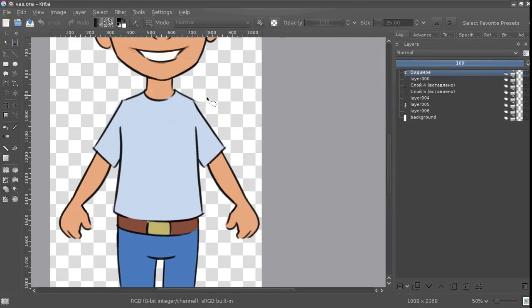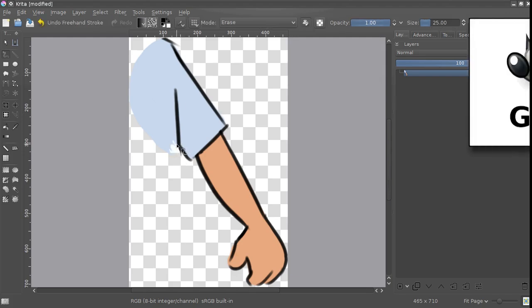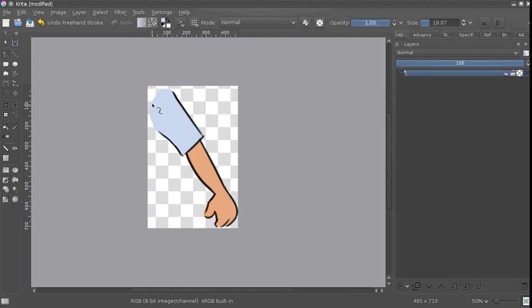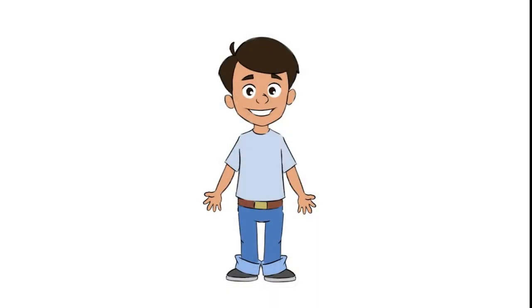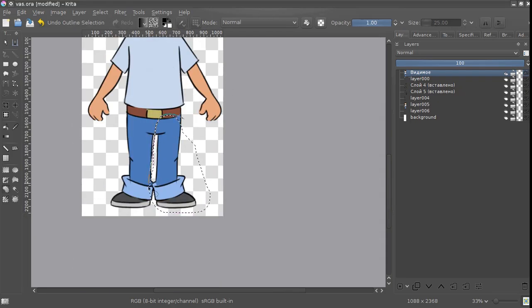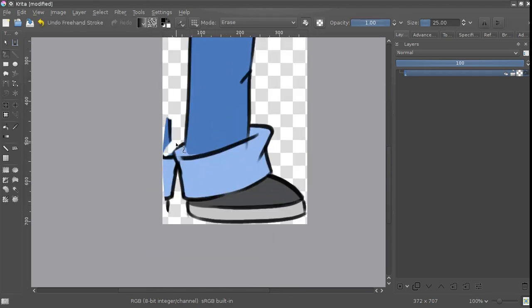You can use any image editor to cut the character. The GIMP or Krita will fit very well for this task. They are both free software, so you can download and use them at no cost. When cutting your image into pieces, make sure they have some intersecting areas around the joints, like in a real-world paper doll. Actually, you can also cut your image right in Synfig, but that's a topic for another time.